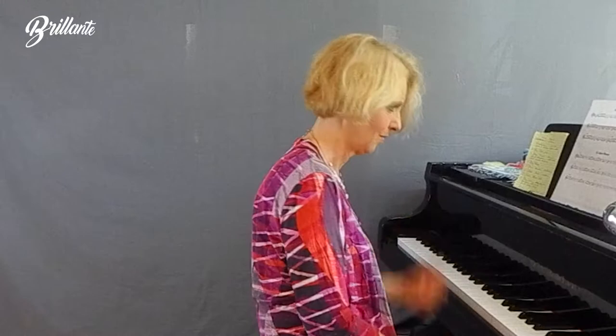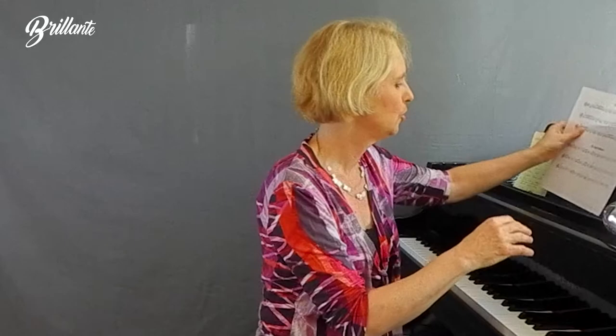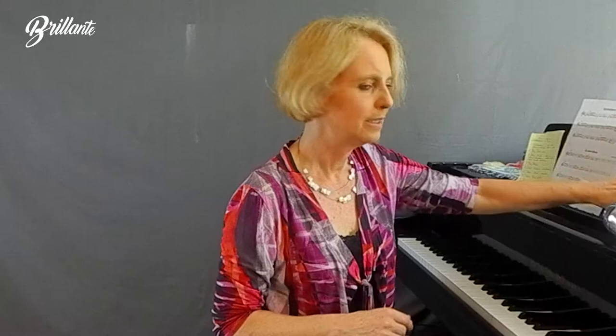Good fun to play around with things, and all of you have the skills. I'm sure you all practiced your scales and arpeggios, so you're ready to do this. I'll make sure there's a handout, so make sure you have this. It should be two pages. One looks like this. There's two blues on there, Centerpiece and C Jam Blues. And the other side has a blues scale and some patterns and a bass line. And this is all the tools you need to get started and have just plain old fun.